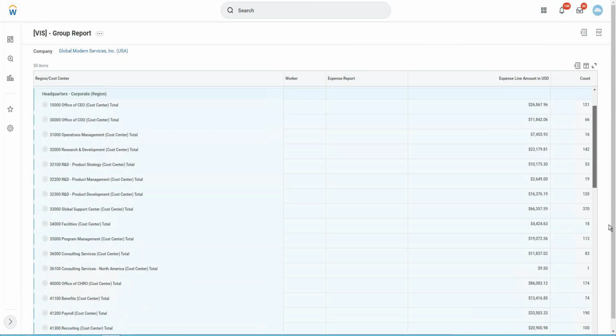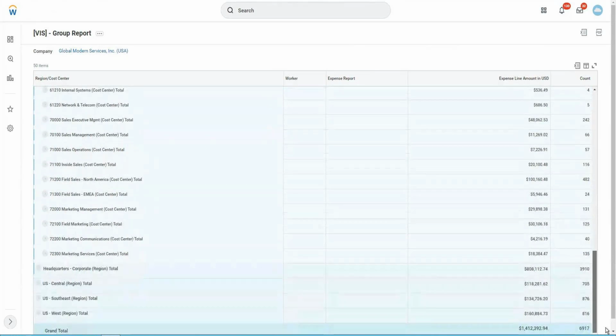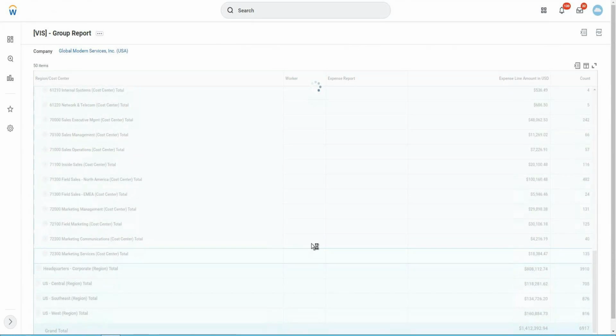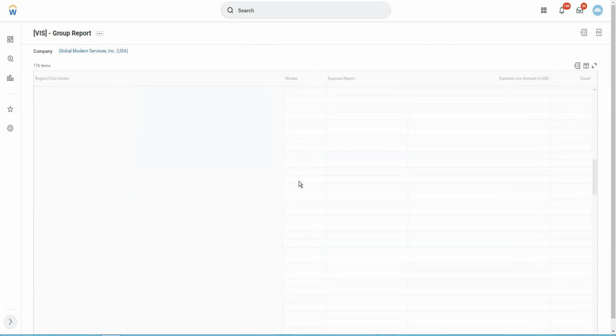Remember, it will come at the end. This is 800,000, and this is the total. And then there are cost centers, and each cost center has a different amount. When you click on the cost center, it will further drill down to each employee.